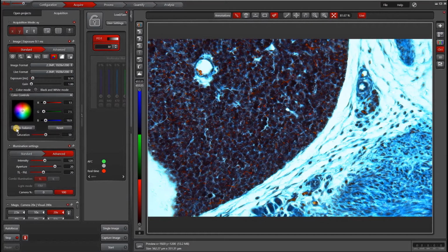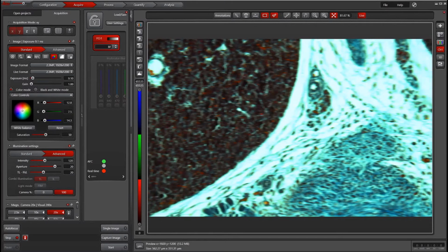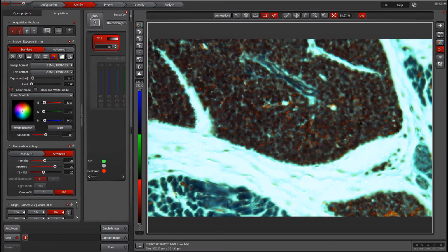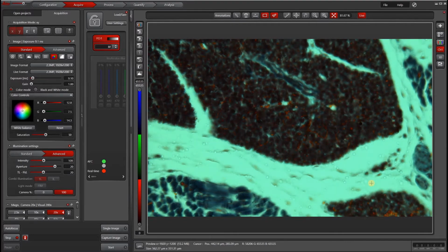In this color control window, we can also adjust the white balance. So that will apply a white balance to your full image. We want to set the white balance to a blank area. So to do that, we can go to this little draw rectangle tool, select a blank area. When we let go of the square, this menu will pop up and we can click white balance. So if it doesn't work, it might be useful to go to another region and select a bigger area, or to adjust your illumination settings. Sometimes it's too bright.